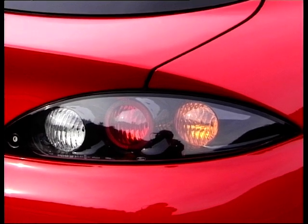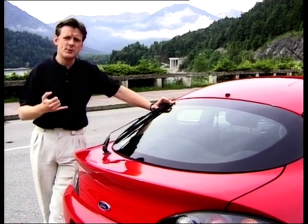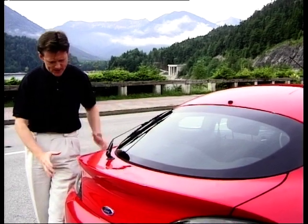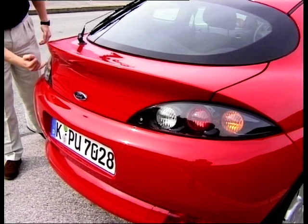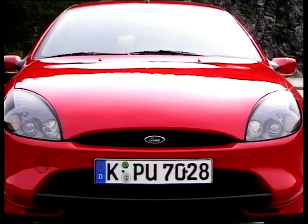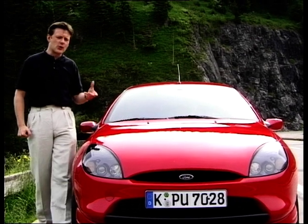Ford are looking for a big slice of the small and medium coupe market — around a 25% share, which equates to around 5,000 cars a year. The Puma is a radical design based on the Fiesta — slightly longer, but using the same Fiesta chassis with a slightly longer overhang at the front and rear. The lights on the back are absolutely gorgeous — three lights either side, and it just looks stunning from the rear end. If you see this car coming up in your rear view mirror at a rather fast speed, you know it's something special. Ford have come up with a very aggressive look at the front — the lights and the front spoiler look quite stunning.